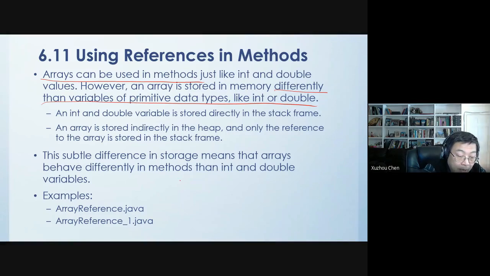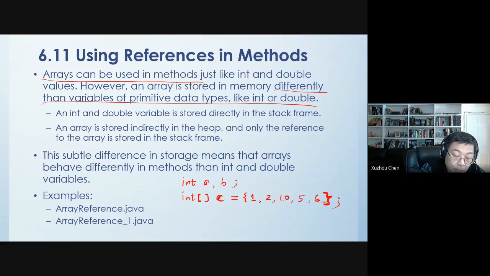Let's say I have an integer a and an integer b, and I have an integer array c. I allocate c and initialize the values of c to 1, 2, 10, 5, 6 in braces.